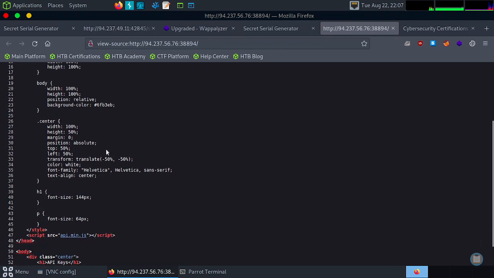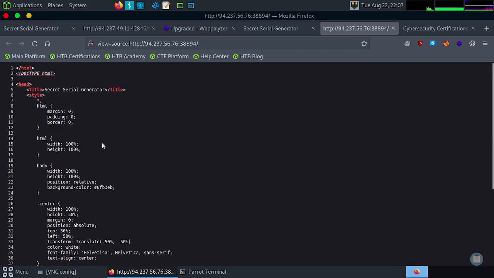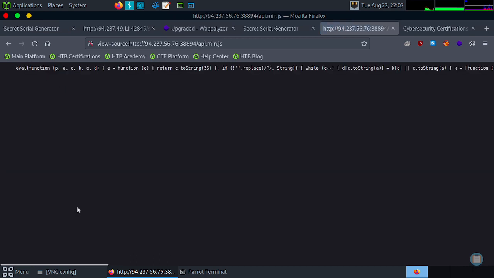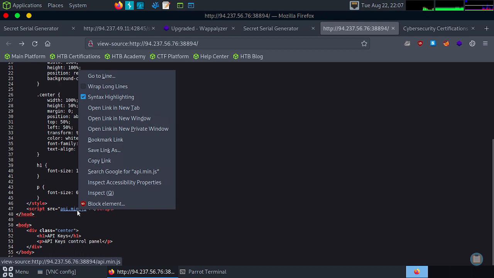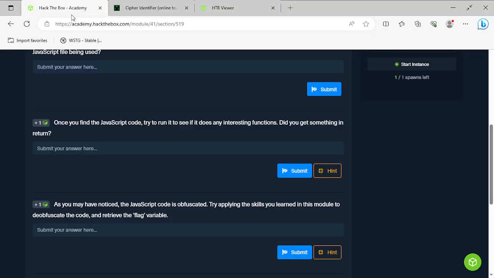We're looking through, there's our CSS, and we get this. So last time we had a flag on this page, I'm not seeing one this time. We'll try to view the source of this. This was also packed.